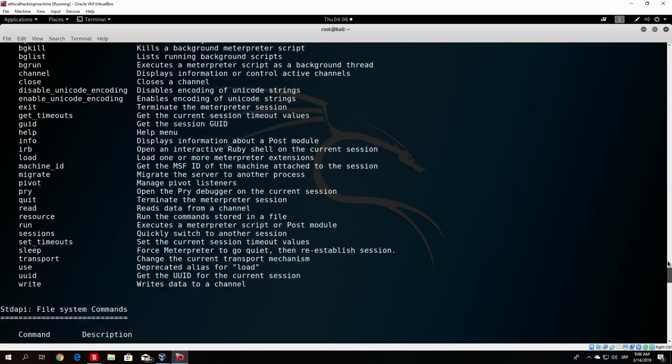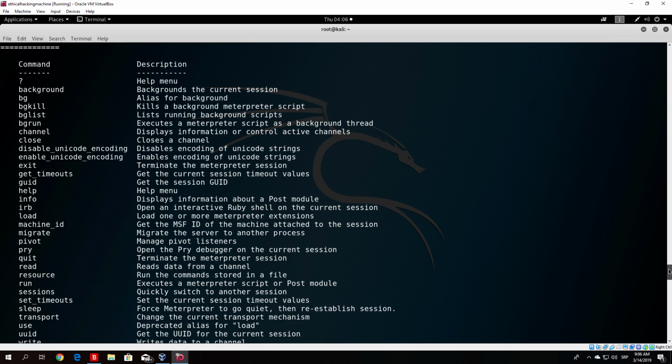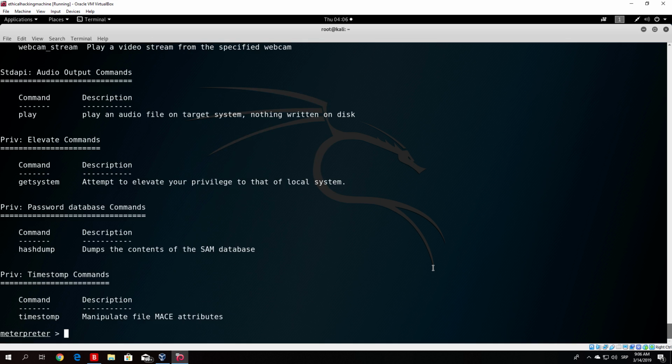So let us start from the beginning. So here it is. We can background the session. Now this is also an important command. For example, there are two commands. One of them will exit you out of this session, you will not be able to connect back, and one of them will just put the session in the background. Now if you type here exit, this will exit the Meterpreter session and you will not be able to connect back to the victim PC.